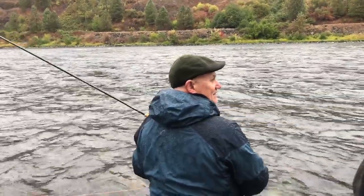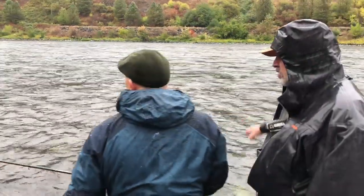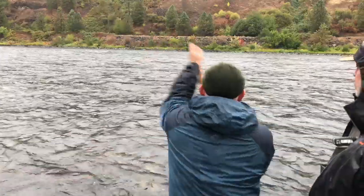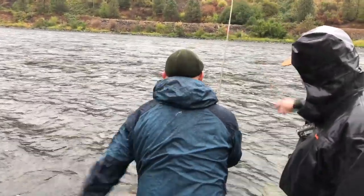You're not putting it there, you're putting it there. If you point there, it's going to go there. Okay, yeah, I know. So I would say you point right at this ledge. Okay.